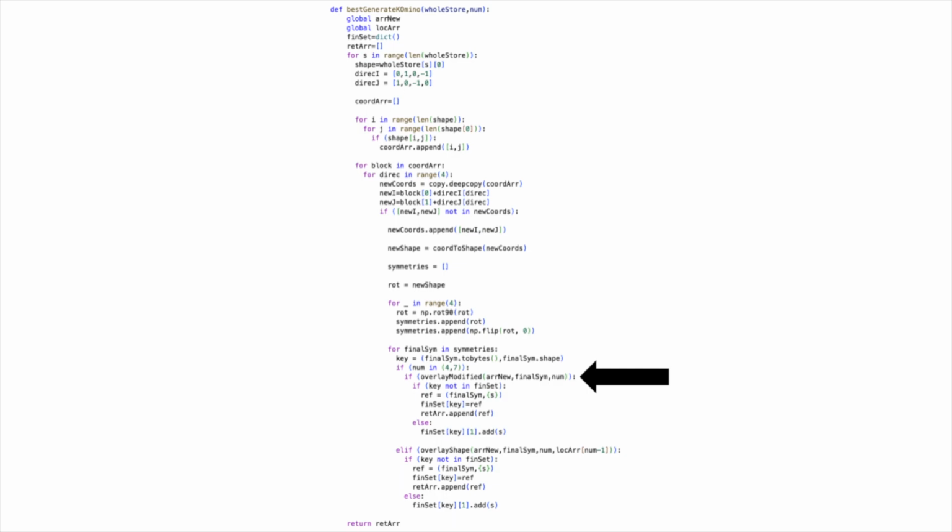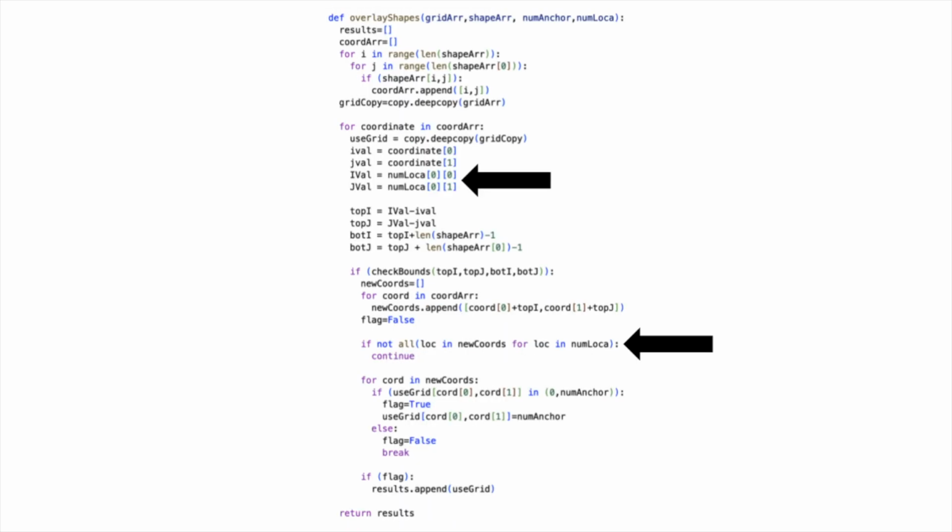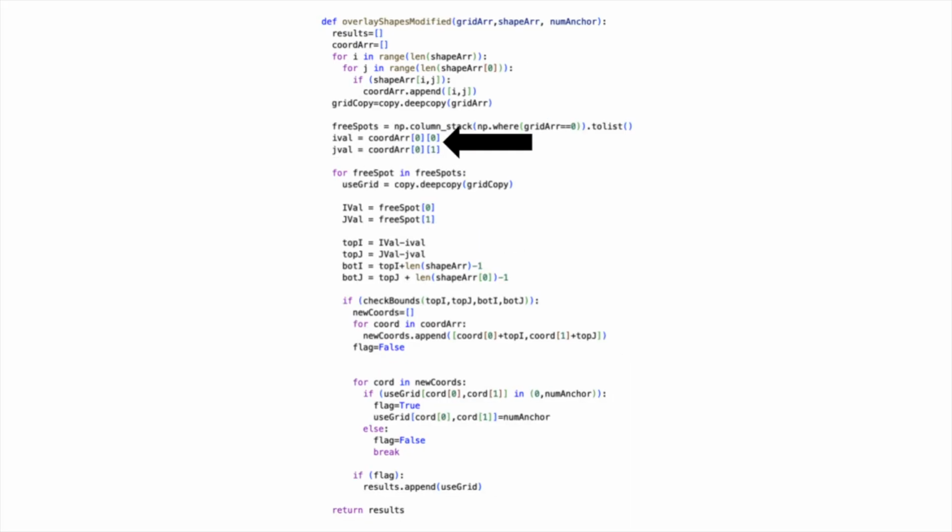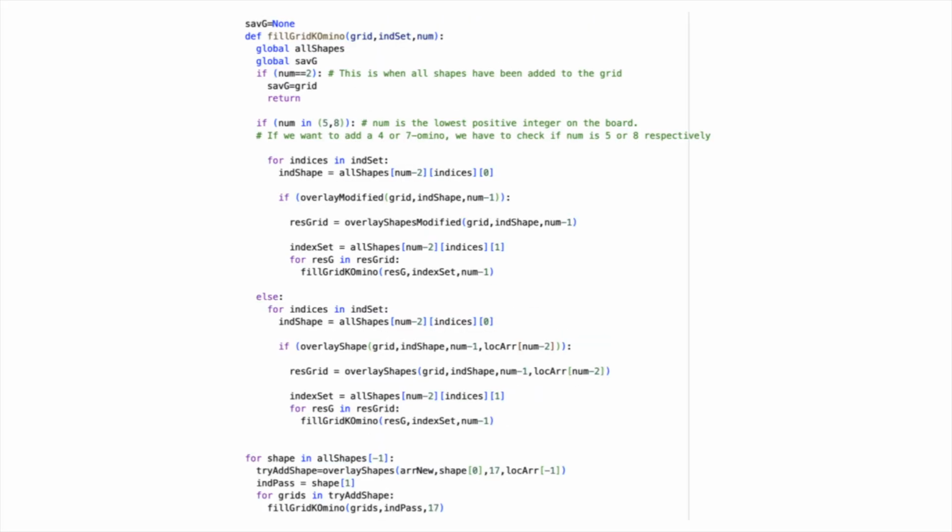The last thing we have to do is rewrite the other method that requires this list, which is a method that actually puts the shape onto a grid. Doing this is very simple, as all we have to do is incorporate the logic we just described. We fix a point on the k-omino and go through every free block on the grid. If we find a block on the grid that allows for our k-omino to fit when we overlay the k-omino's point onto it, we can then add the shape onto the grid. Now all we have to do is incorporate this method into our recursive method like this.